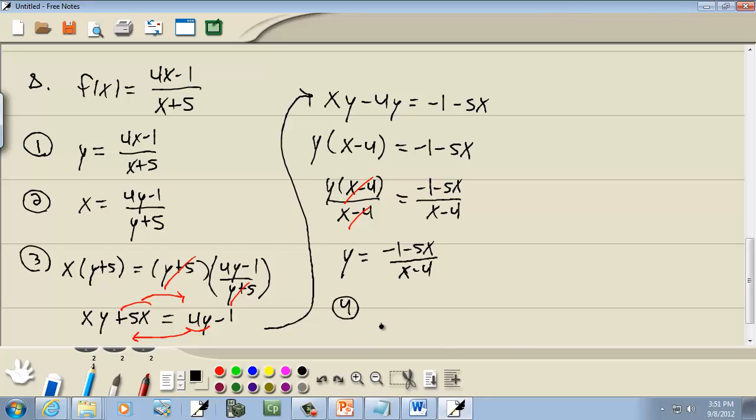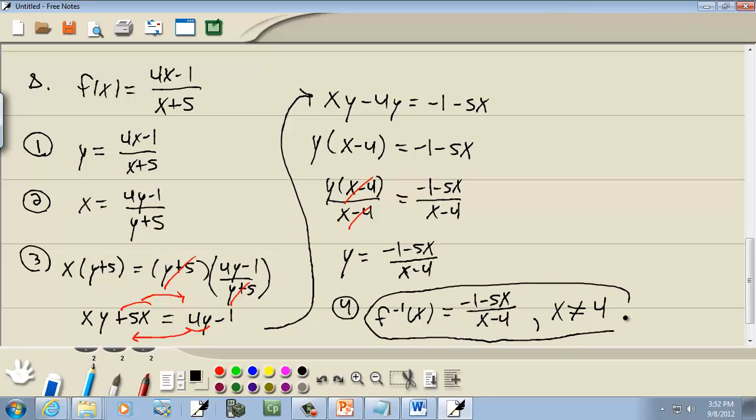Now step 4, put our inverse notation in. Now step 5, if necessary, make it 1-to-1. This is already 1-to-1, so we don't have to worry about that. They will put something additional on this. They'll put x cannot equal 4. They're not putting that on there to make it 1-to-1. They're putting that on there to specify the domain. Because if I put 4 in for the x, I'd have 4 minus 4, and I'd have 0 in the denominator, which I can't have. So that's my answer.